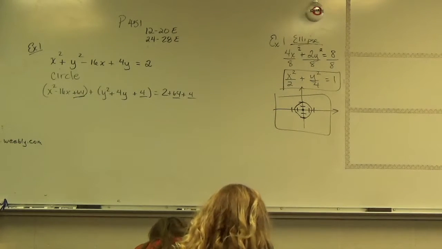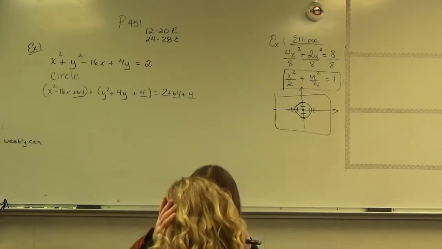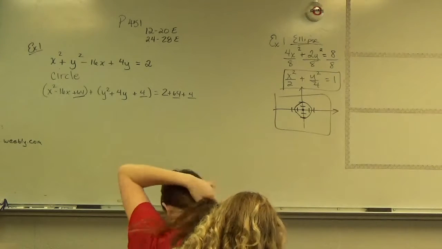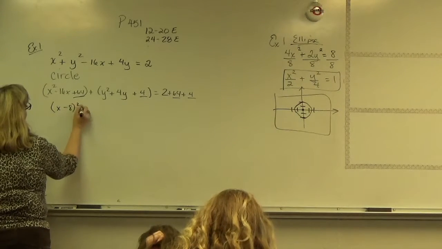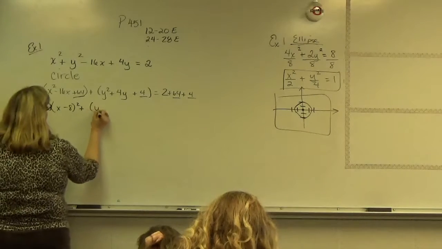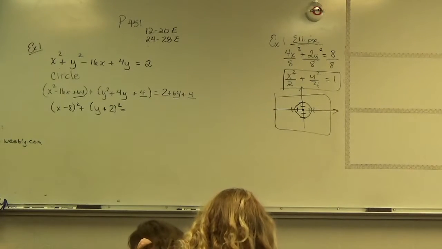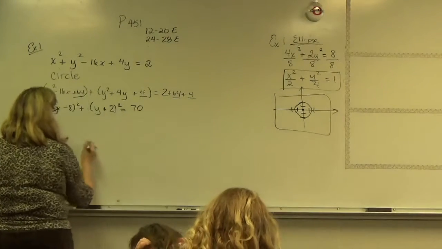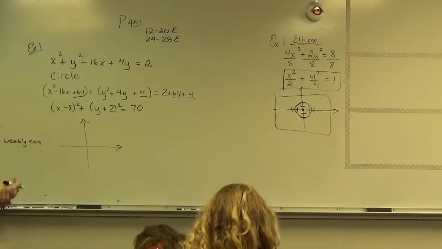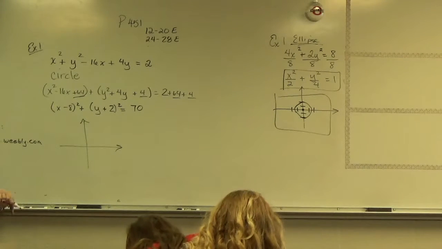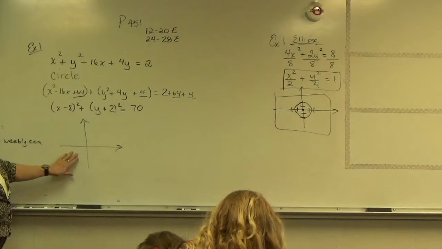Okay, now, how do I factor that? It would be x minus 8 squared plus y plus 2 squared equals, what's that add up to be? 70. 70 is correct. And I know you can name the major parts and the radius and do all the stuff that we've done normally, but right now we're doing 3 things. We're gonna do all of that come Wednesday again. So we're just kinda getting bits and pieces of it all put together.